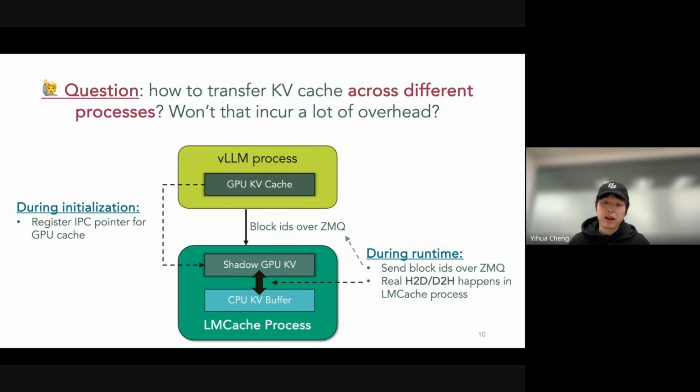By doing this, we are avoiding the expensive IPC data transfer across the process boundary. All the KV cache transfer happens inside LMCache. What's more, because we're separating the LMCache process from the vLLM process, this KV cache transfer is totally invisible to vLLM and makes zero overhead to the vLLM inference process. And that is how the LMCache MP mode works internally.